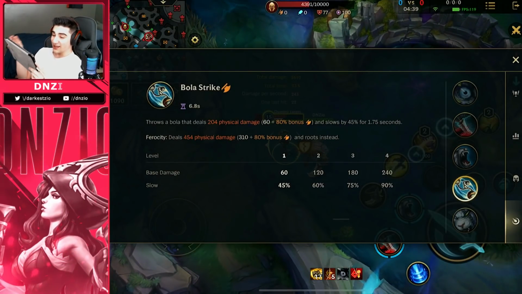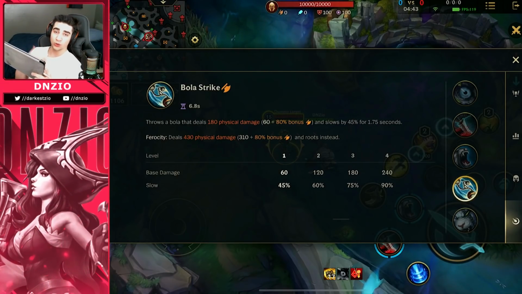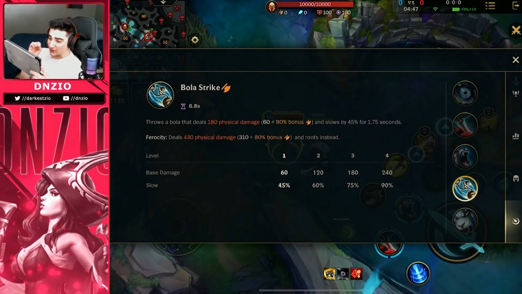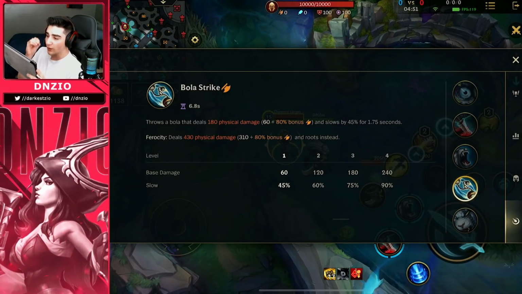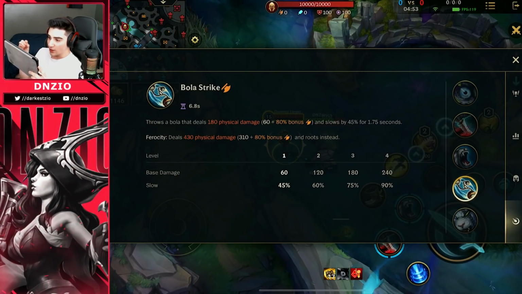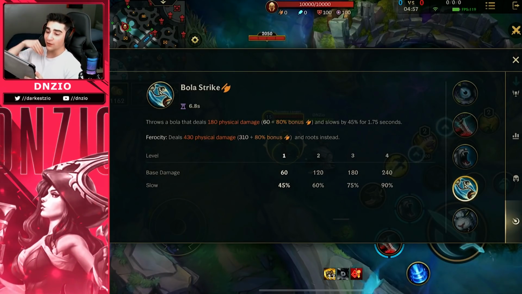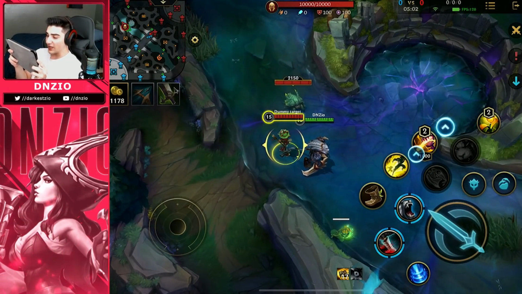All right, guys. This ability is almost one of the key abilities to Rengar's complete kit. You basically throw a bola that deals physical damage, and it slows the enemy by 45% for 1.75 seconds. Okay, that's pretty big. That's pretty big. But when you have your 4 stacks, it roots them instead, and it does a lot more damage. So let's display what that basically is.